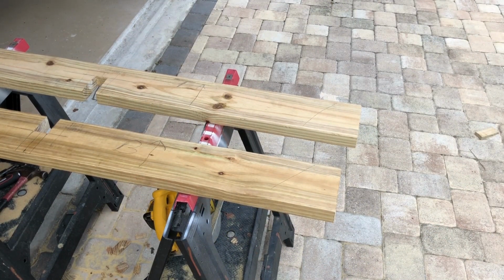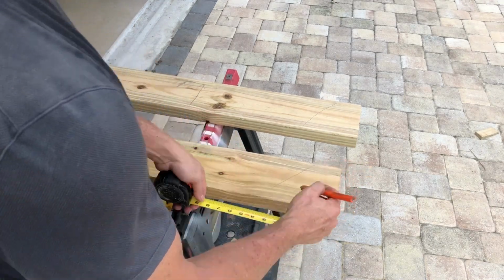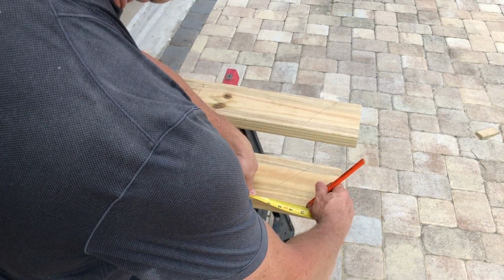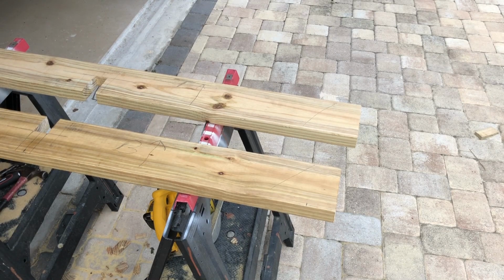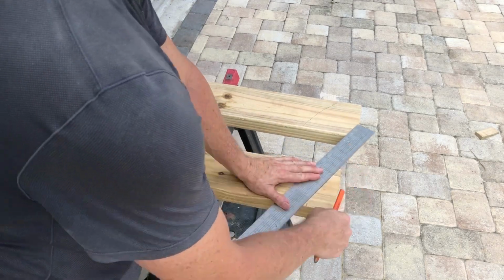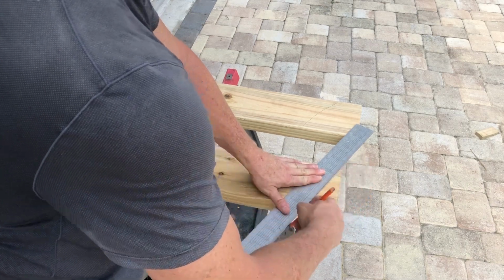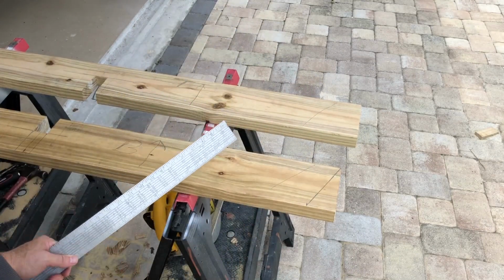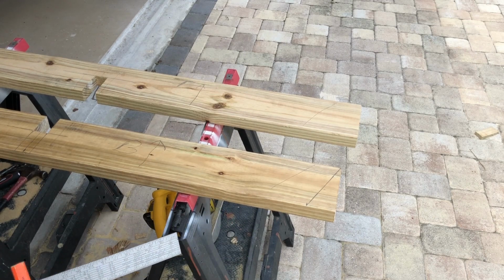Okay, the first thing on the decorative piece that I do is we're going to make an angle cut right here. And what I do is I go at 2.5 inches. And again, this is just something I made up. There's 100 different things you could do. And we're going to go from this corner 2.5 inches over and just make a simple straight cut. So I'm going to measure this out on all 4 ends. And again, always watch your orientation. And I'll make those cuts and then I'll come back for the next part.